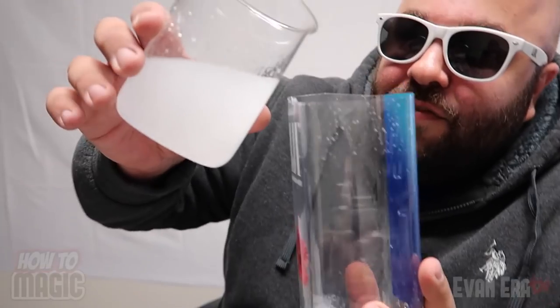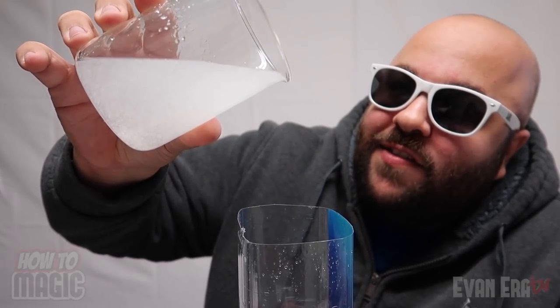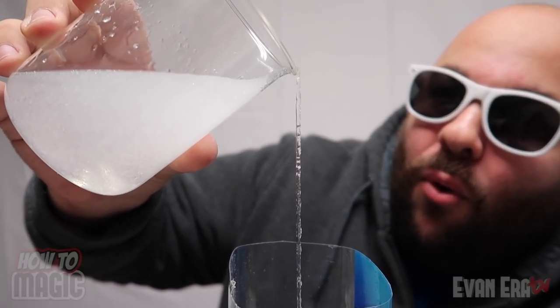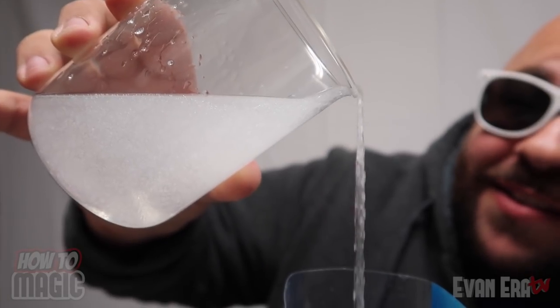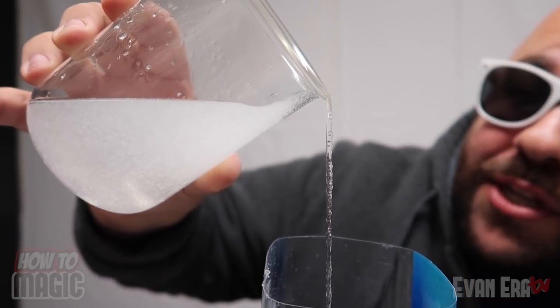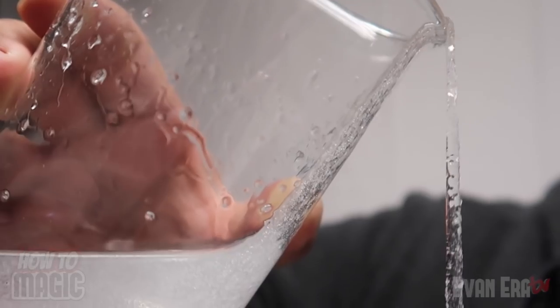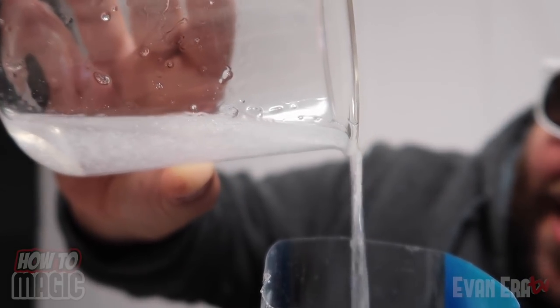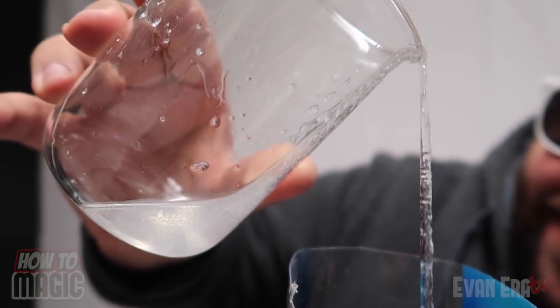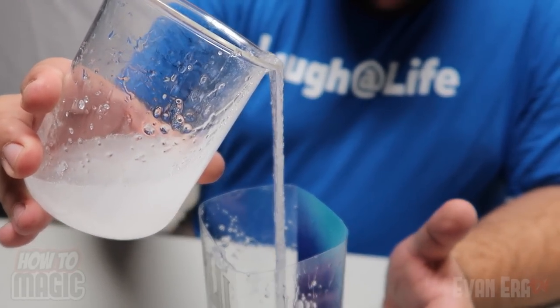So there are so many more molecules connecting in here to pull all of this together. It is completely non-toxic and it's actually drinkable, although I would not recommend it, as polyethylene oxide is the main ingredient in a lot of laxatives — which actually makes sense when you think about how it works with the molecular chains. It basically kind of pulls everything in your body out with those molecular chains. So as you start to pour, you just barely get started and it will continue to pour out even after you've stopped pouring. If you just let it sit, the entire thing will pour out on its own even after you've stopped tilting it.